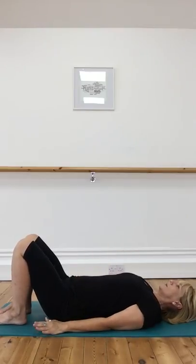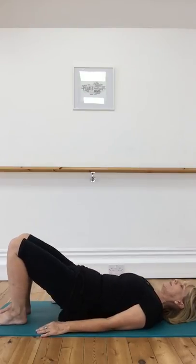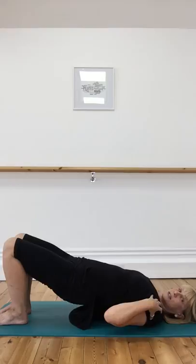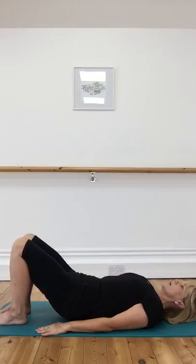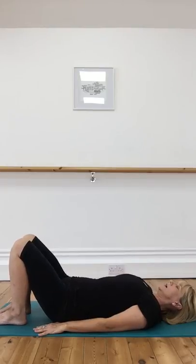Let's kick it up with a spine curl, so breath in first. Breathing out, tilt the pelvis, peel, lengthen and lift. Lovely direction with those knees, use the quads, use the back, relax the chest and shoulders. Breath in, breathing out. Let's sequentially come down one vertebrae at a time, ending with the tailbone. Breath in again. Breathing out.